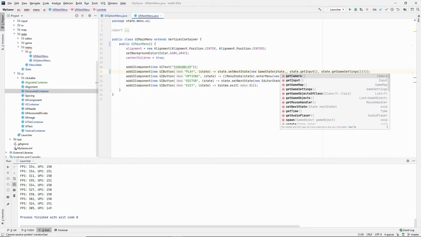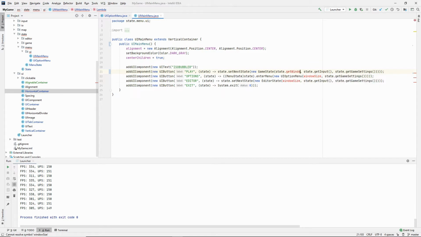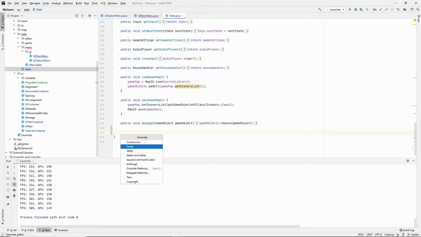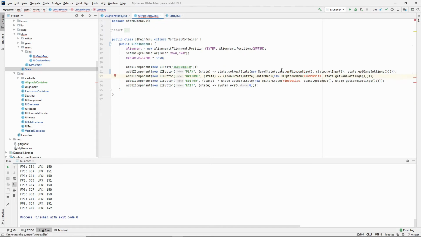So the state has the window size, maybe? The state should have the window size, so let's just make a getter for it. Inside of the state, make a getter for window size. That way we can use it here when we hop to a new state.